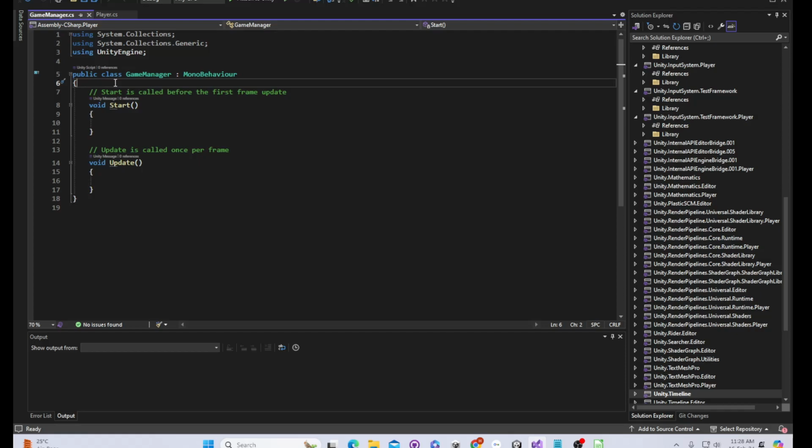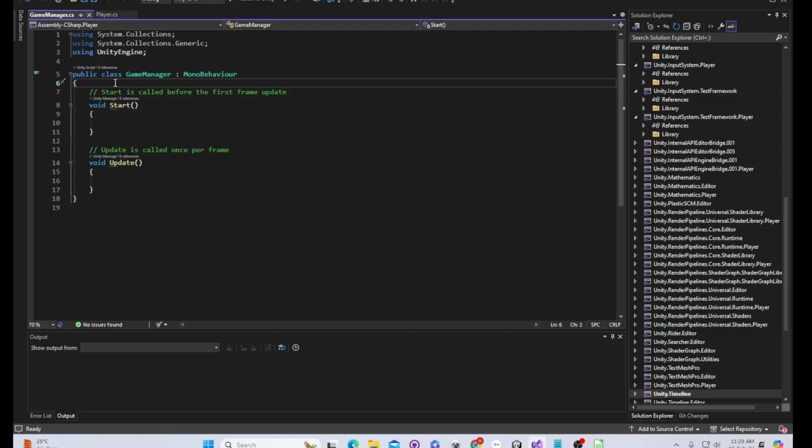Now let's take a moment here and think about how you would go about this. How would you reference your text objects so that you can set the text for them? How would you find out whether or not a score has happened, and how would you keep track of your score? All right, pause here if you want to and think about this.